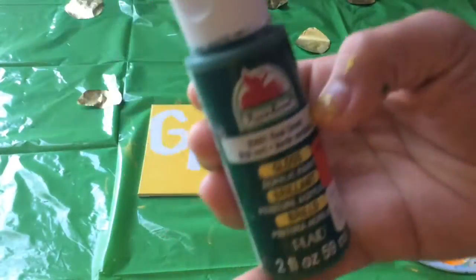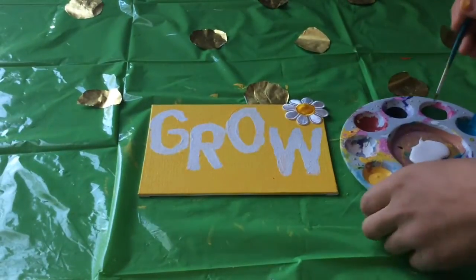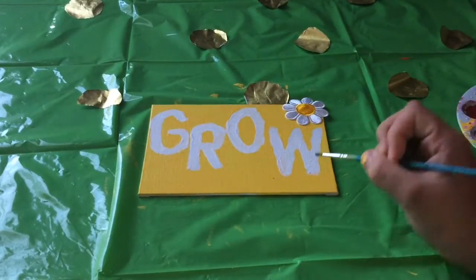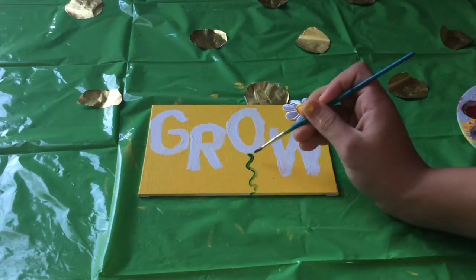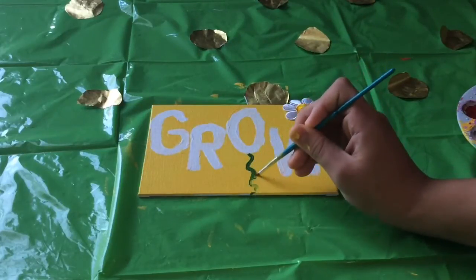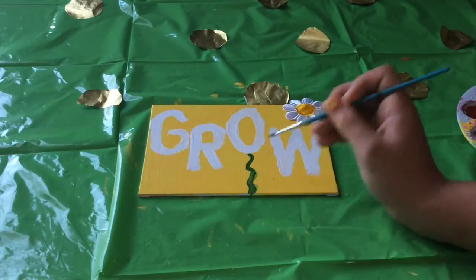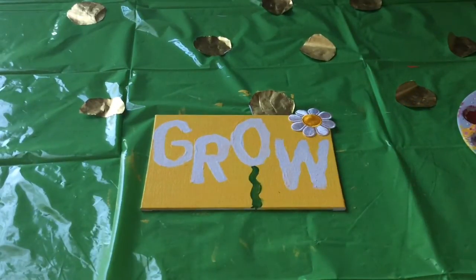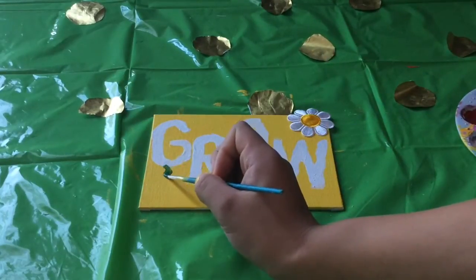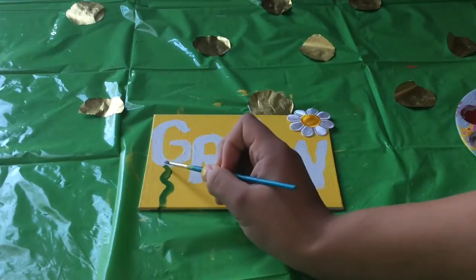Then when I was done, I went ahead and took some green paint and a thin paintbrush, and I just kind of made a stem underneath the letters to make it look like it's growing. And I think this is really cute, and I love how the word goes with spring. You can also use spring or sun or anything you would like to. I just figured that the word grow would be nice because the flowers grow in spring. And yeah, that is it for this DIY spring canvas.